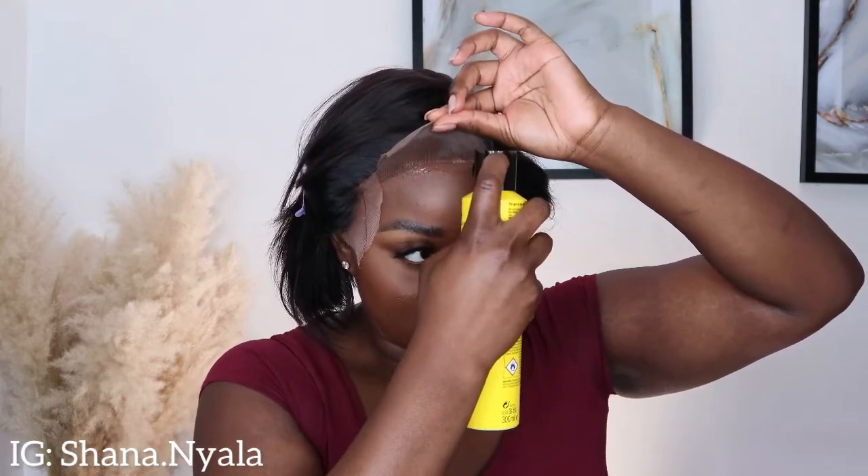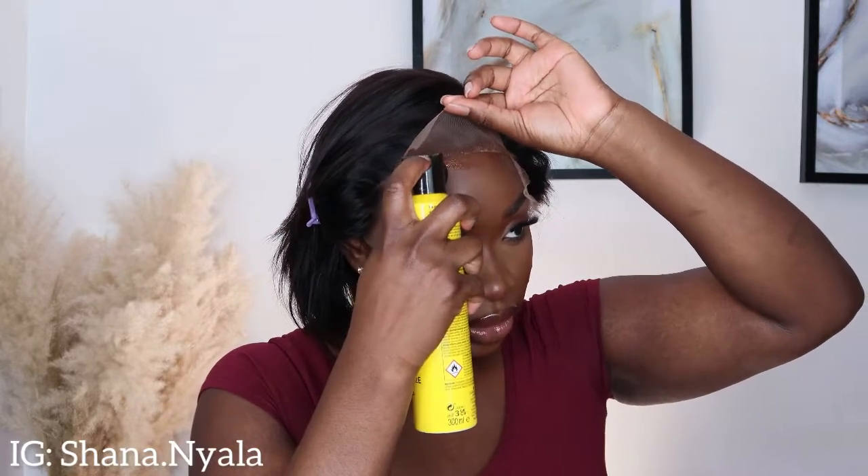I'm going to make sure it's on and cut just a bit more. The hair is so soft and these clips don't want to stay on it! Let me cut this side too. Now that's cut, let's do it in sections. I'm just going to start spraying my Got2b. You don't have to glue this wig because there's not much lace, but I want to. I'm just taking my blow dryer to melt down the lace.